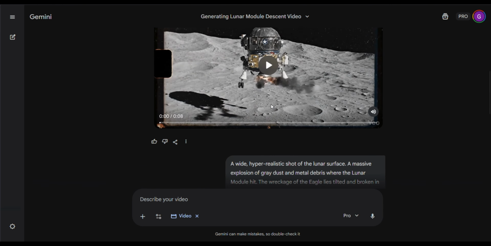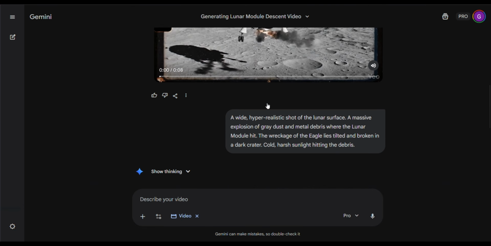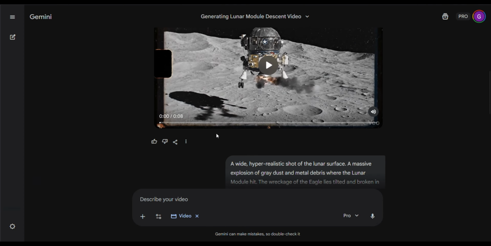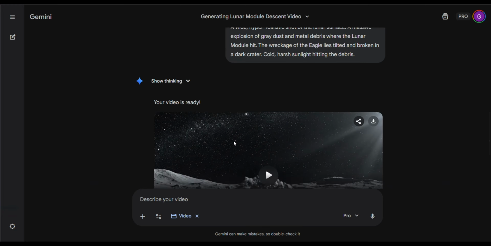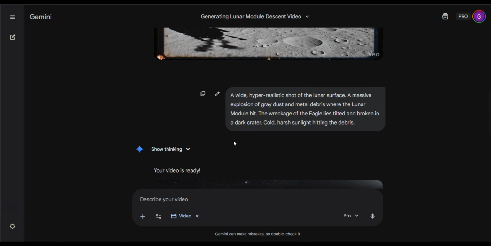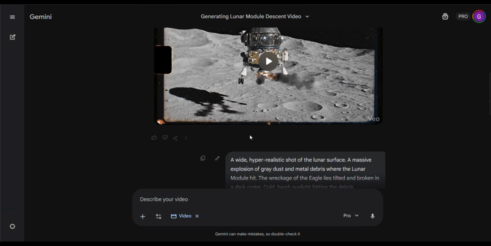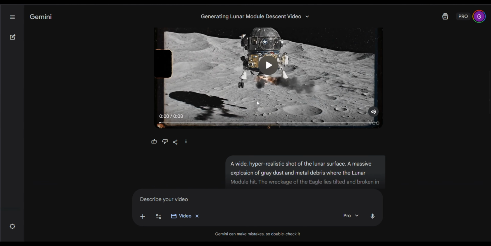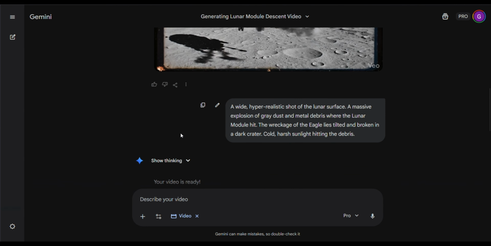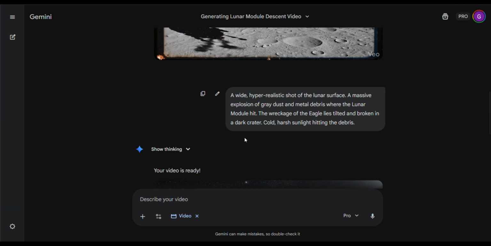So I have generated videos for two scenes here. And something about Google Gemini is that it has a limit of 3 videos in a day. So one way you can get around this is to create multiple Gmail accounts and then have multiple Google Gemini accounts. When you've used your daily limit on one account, you can move to the other account and continue the video creation there.